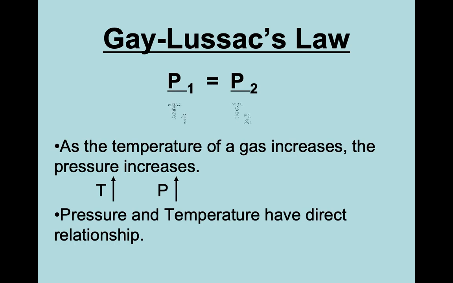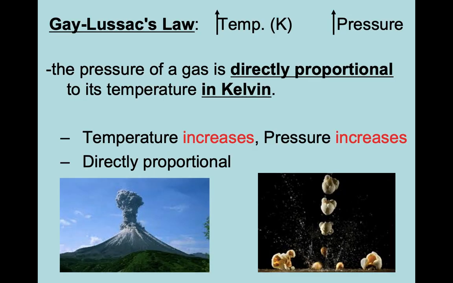Guy's Law has to do with P and T, pressure and temperature. So it is also directly related, temperature and pressure. So temperature goes up, the pressure will also go up. Temperature goes down, pressure goes down. So whatever the temperature does, the pressure will do. So here's some more examples.